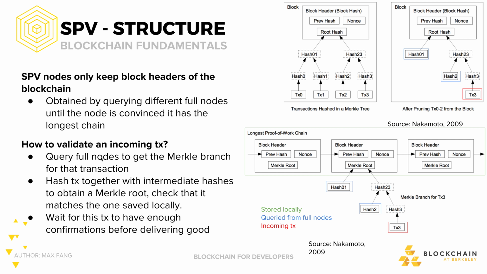So full nodes will then get the message and wait for this transaction, just like a merchant would wait for the transaction to have enough confirmations before delivering any goods on the network. The full nodes would then verify what's going on with your light node, and by doing that, it's very quick, it's very fast, and it shows that through hashing, a bunch of proof of work has already been done, and you have the correct proof of work on your local copy of the block headers.